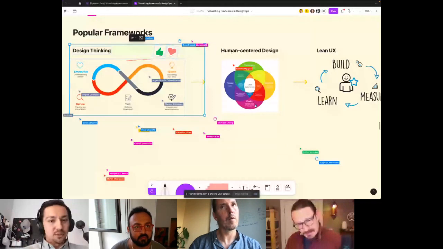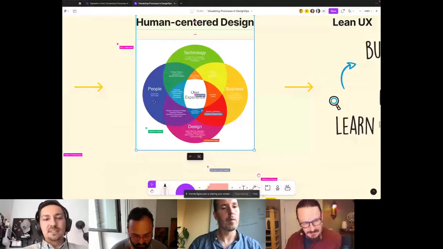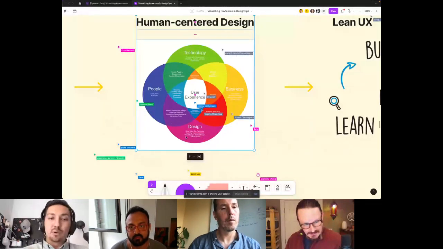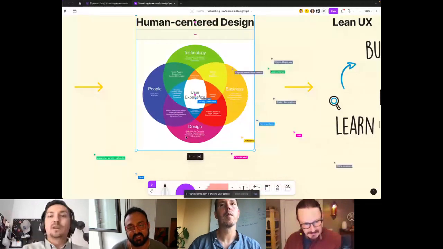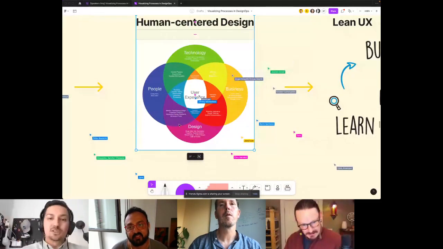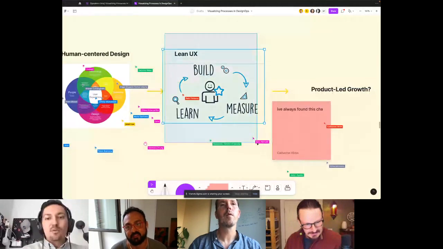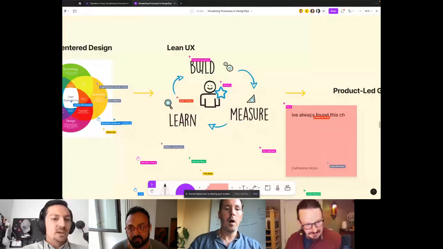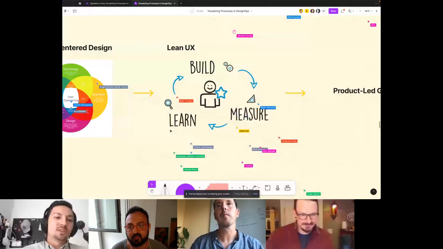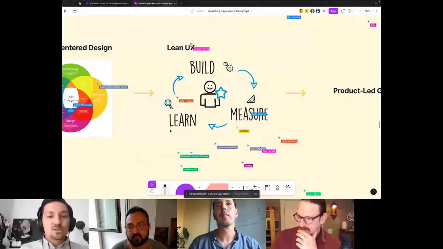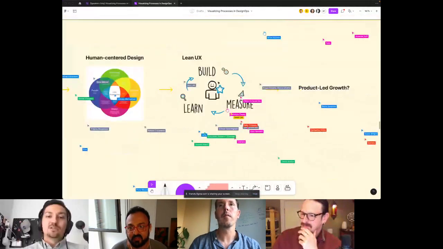So that's why human-centered design became more popular maybe 5-7 years ago, when we were thinking about people, technology, business, and design all at once. So not only validating hypotheses in early stages, but also thinking about different departments and different interest groups. The next thing that I feel is becoming more and more popular right now is Lean UX, when instead of just doing research, the build and learn phase, we are also trying to do the measuring and understand how the solution that we delivered to the market is behaving, how people are adopting it, and how well we are able to achieve all our objectives.